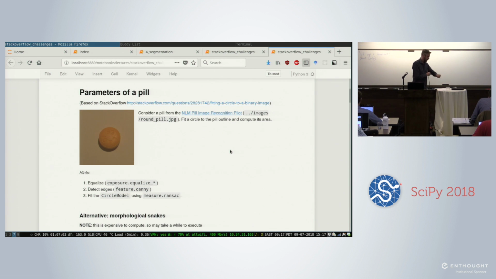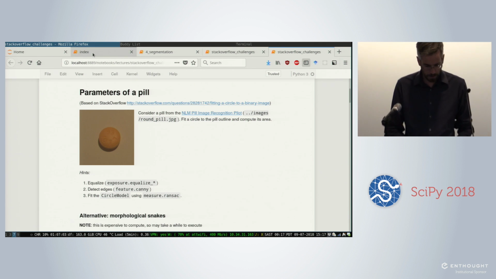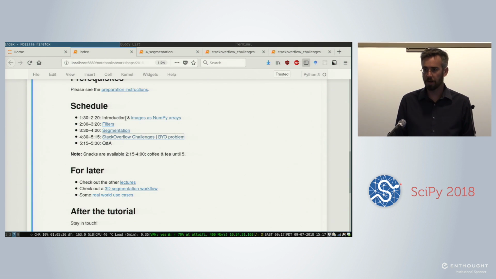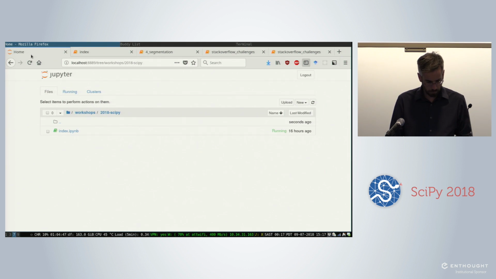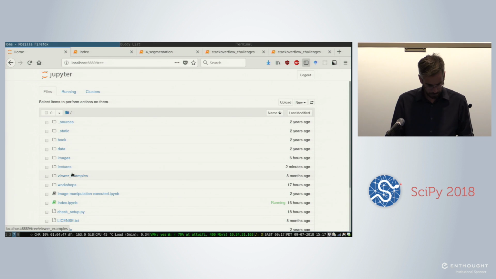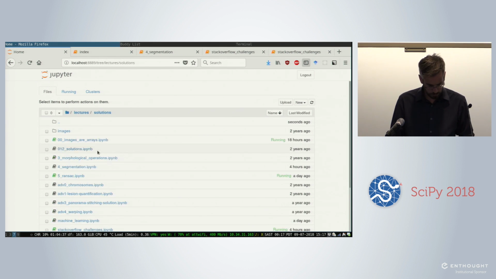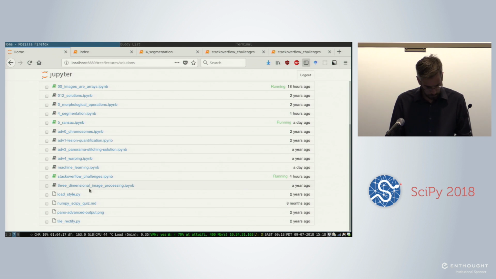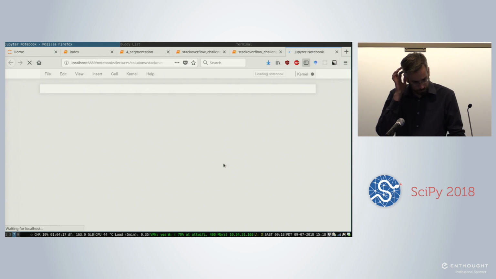All right, so it's about time to wrap up, so let's run through a few of the solutions. Like I said, there are many ways to solve these problems, but we have a few sample solutions. So we're looking at these.